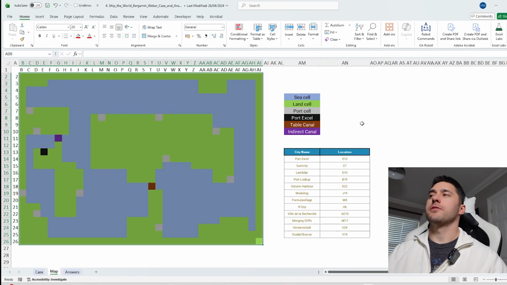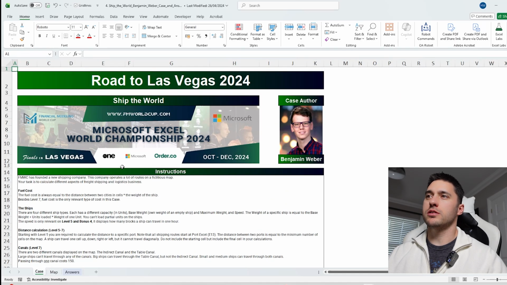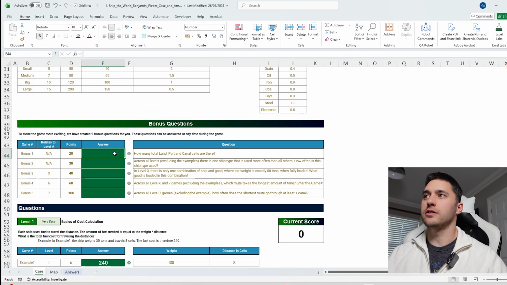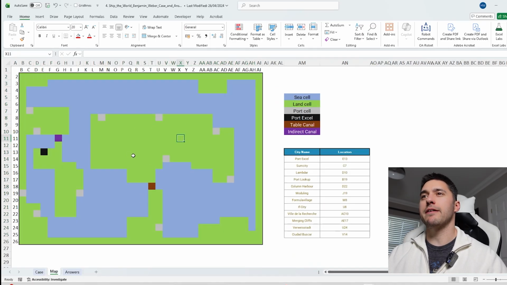Another very similar example is a map case like this, and the first bonus question was how many land, port, and canal cells are there on the map? Essentially, we want to label everything that's not blue. In something like this, you can take a little bit of a cheat, because it's everything except blue, rather than labelling all of these grey, purple, black, brown, and green cells.